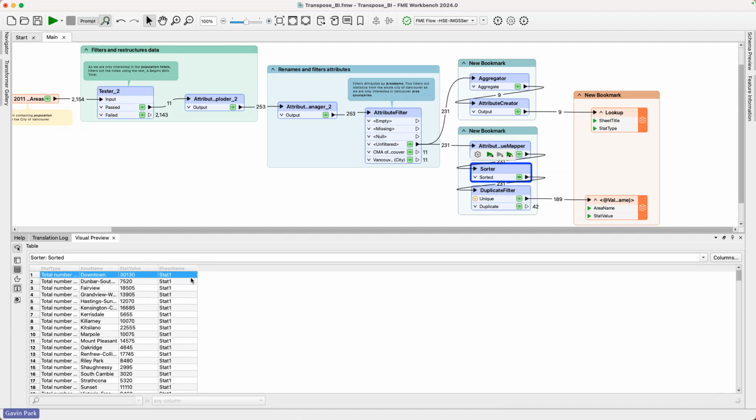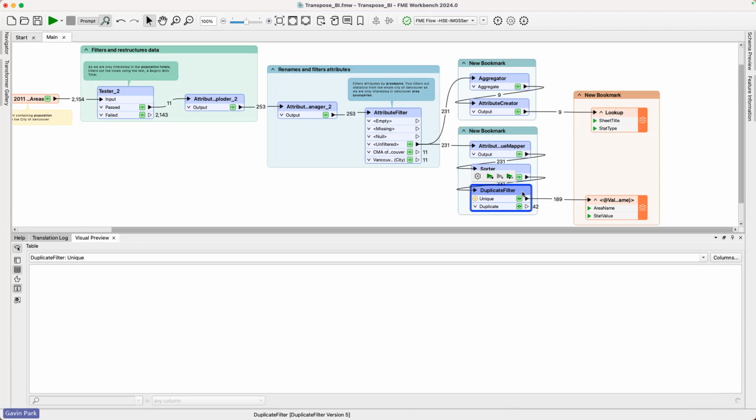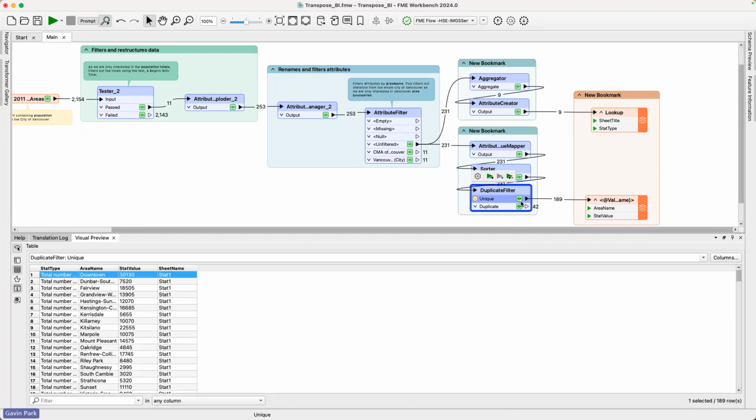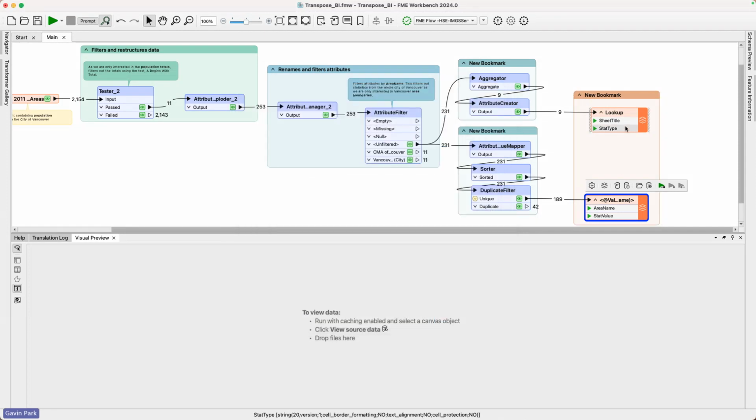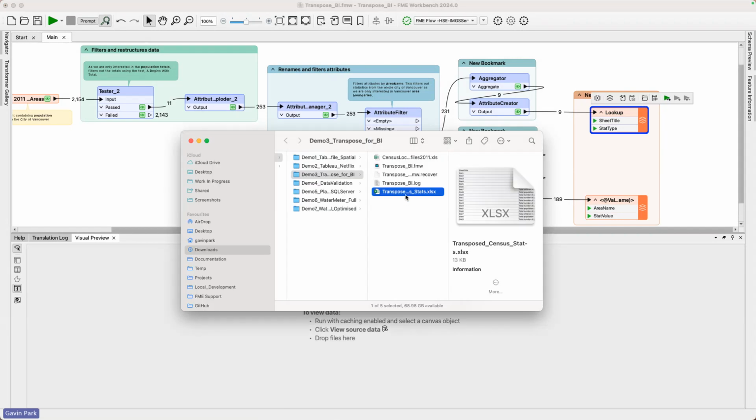I'm just sorting it as well. All that does is make sure that when the Excel sheets come through, they sort sheet 1 to 5 really quickly. So I don't have to worry about ordering my Excel or messing around with templates or anything. It just sorts it all out for me. There is some duplicate information in the data set, so this one just does a little bit of housekeeping and tidies that up. And then we're just writing out our Excel document on this side. So I've got just my area name and my street coming out through here, and then I've got my lookup title, etc., coming through here. So I run that one through.